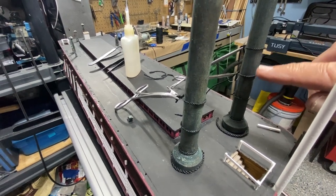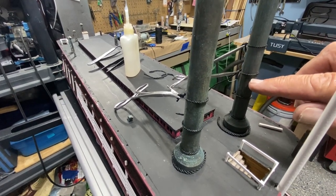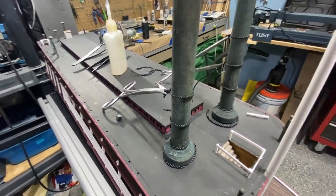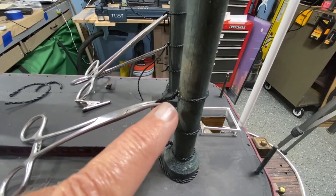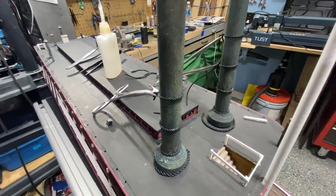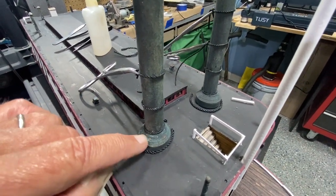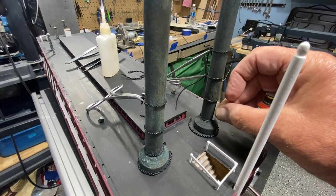Instead of using card stock to make rings around the smokestacks, I'm using a tarred twine that looks kind of like rolled steel. What I'm doing is twisting it real tight and then putting super glue on the back side, then cutting it off after it dries so there's not too much of a seam. I'm also going to put a thicker layer down here at the base of each one. This little piece is a one-inch spacer — if I do it just right, each one will be one inch apart.